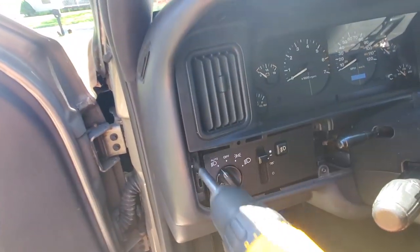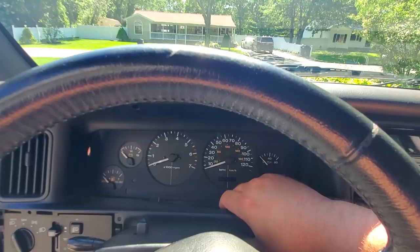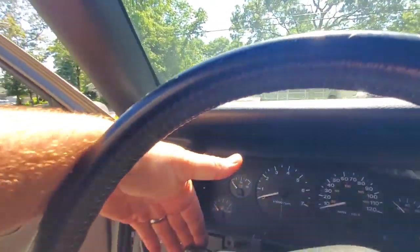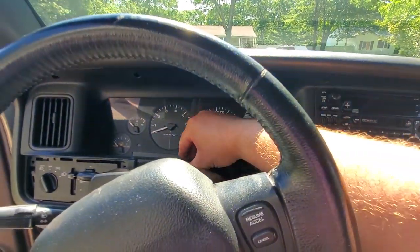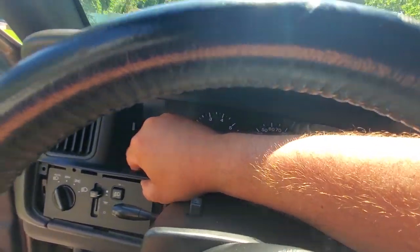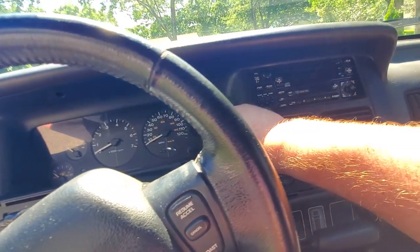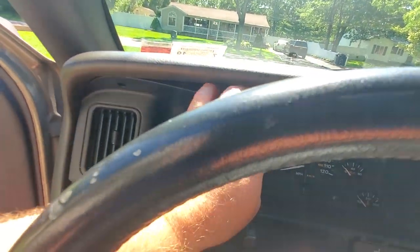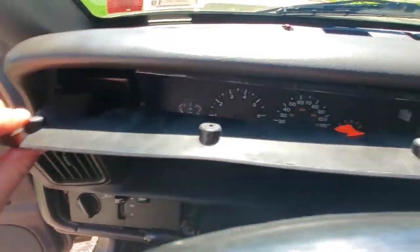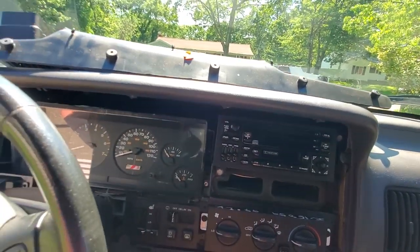Now, I know I said reckless. Oh, I forgot one more. One more right here. Being a little reckless with the screws. Put the tilt steering down, just to prove a point how easy it is to take this bezel off. You can do it one-handed while filming. Just gotta give it a tug. It's got these little nubs that get stuck up in there. So that's it. One-handed, and what, about 3 minutes?